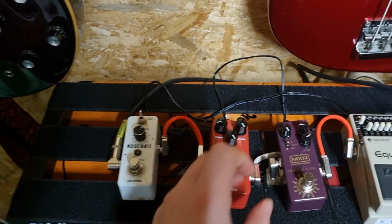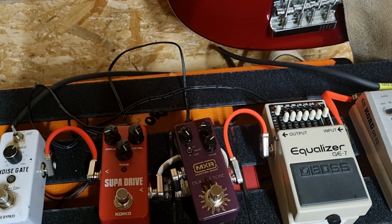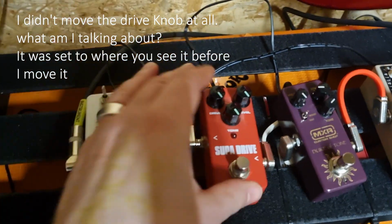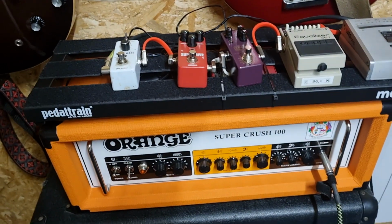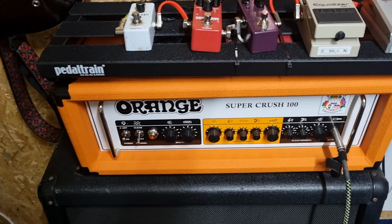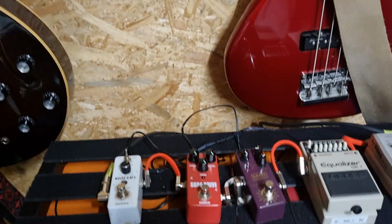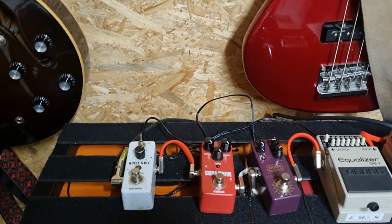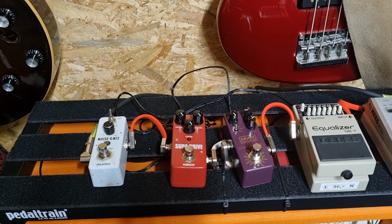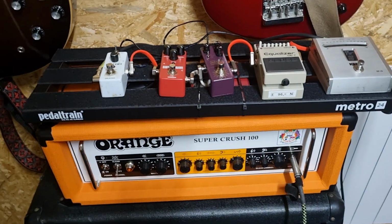So what happened basically was my student had one of these very cheap Coco Super Drive pedals, and I basically, in the effects loop, turned everything up full, turned it on. Now what I like about this is I love the way the EQ is, I love the thickness of the sound that the distortion actually has. Every other pedal I put through it, Tube Screamer clones or even a Boss SD1, coloured it way too much. As soon as I put the pedal on, it sounded pokey and like that kind of nasally mid thing. And maybe on a different amp it would be good, but you've got to tune it into what you've got, and this is what I've got.